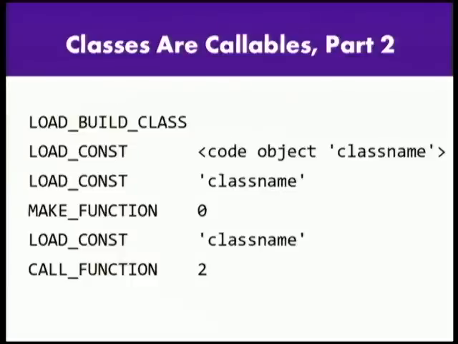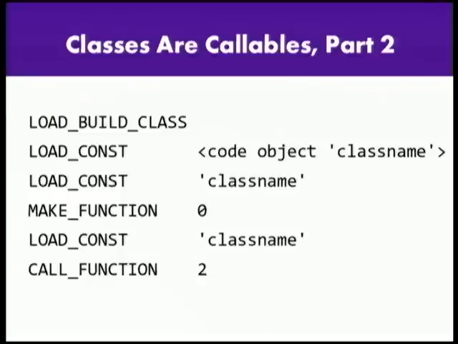Make function turns a code object into a callable function object, and it only takes 2 parameters, the code object and its name. The argument to make function, it's been quite a day and I've forgotten what it means. I think it's, oh, that's right. It is a bit field telling you how many annotations there are, how many positional arguments take defaults, and how many keyword arguments take defaults.